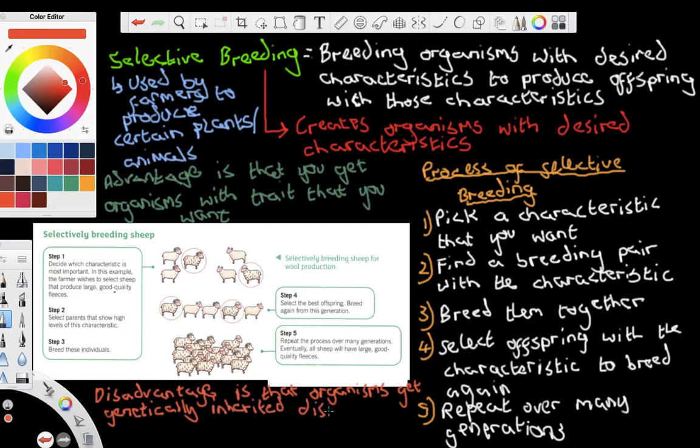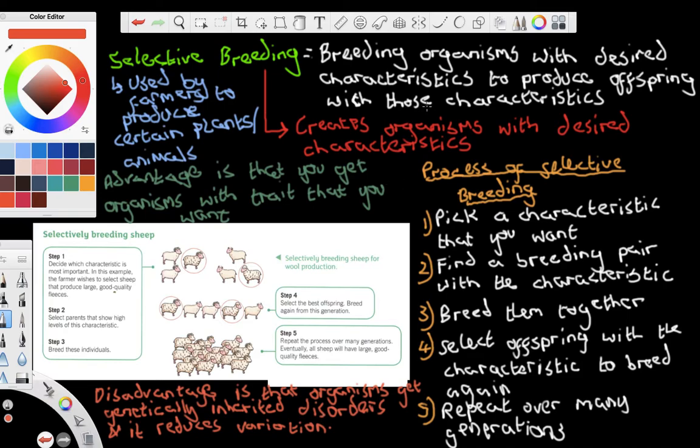Now, this can include such as hip displacement in Labradors. Labradors have been selectively bred to get to the point where they are. And also it can result in breathing problems in dogs like pugs. Finally, we can also say it reduces variation. Now, if you can't remember anything about variation, if you go back a few weeks, we did a whole lesson on this.